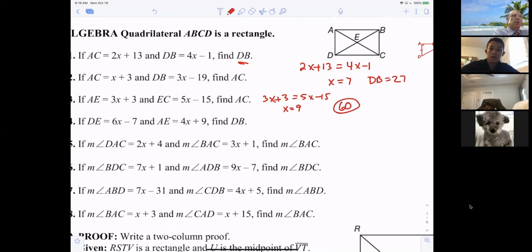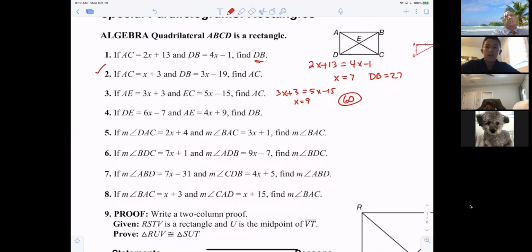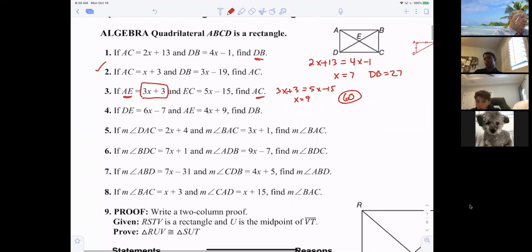If you said it was 30, this is what I'm trying to tell you now. When you take a test and everybody gets mad because their grade's a B and it should be an A, because they answered the what? They answered the wrong question. It's asking for AC, right? You plugged it in here and you got 30, but that's AE, not AC. Does everybody agree? All right.